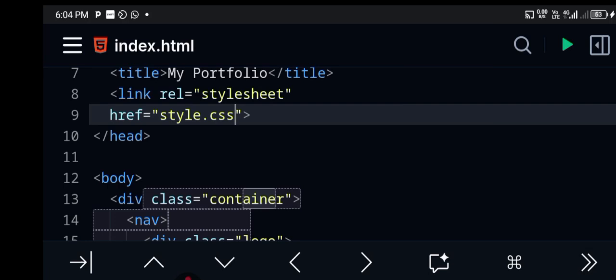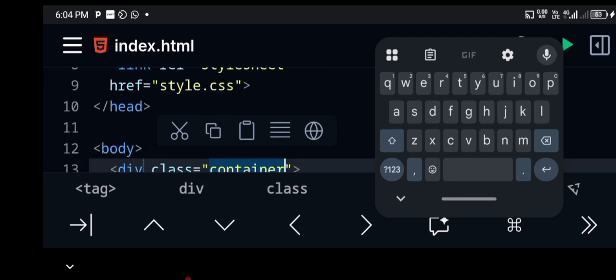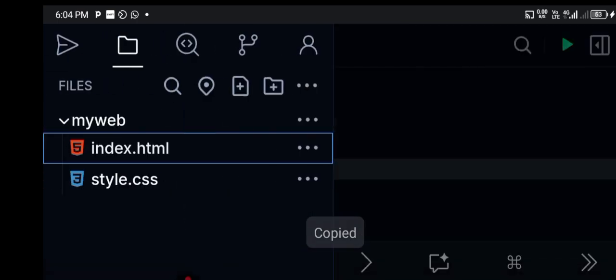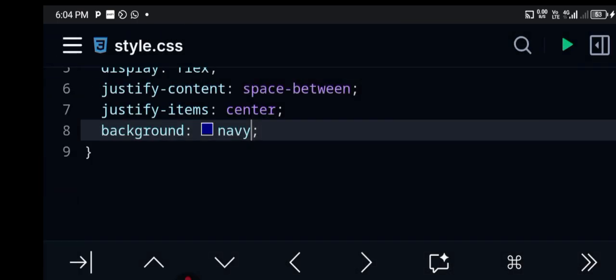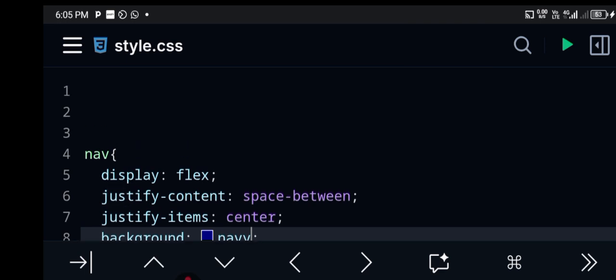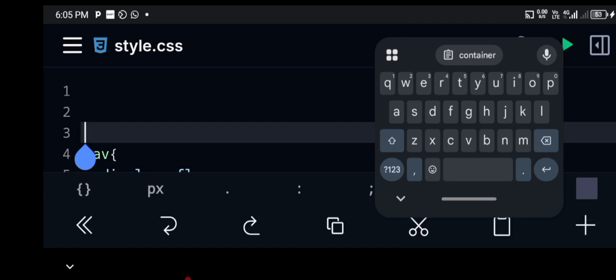Watch the spelling, so don't make a mistake. You can also copy it. Double click, copy, come to your CSS style. Now nav is under the container, so let me come here and paste it on top.